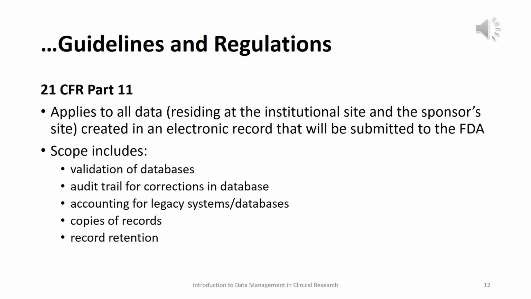So it's creating an electronic record that's going to be submitted to the FDA for analysis, and then hopefully we're going to win marketing approval once that analysis is complete. The scope of these guidelines covers how you validate databases, the guidelines for audit trails, for corrections in the database, for accounting, for legacy systems, also for copies of records, and also record retention.